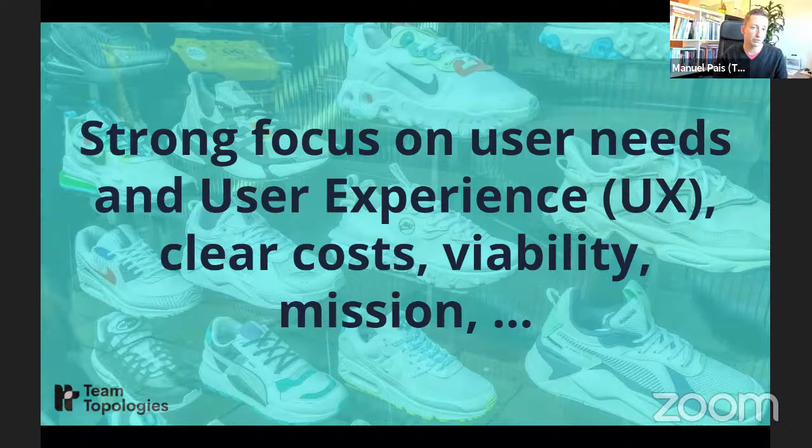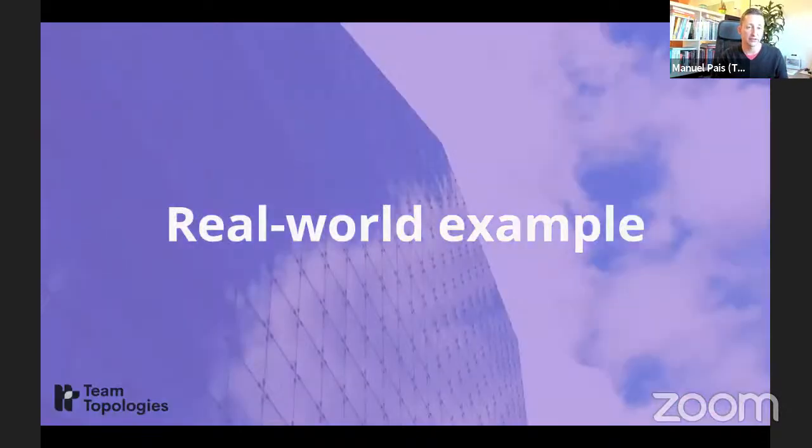We looked at the importance of product mindset in order to focus on user needs and user experience, understand the viability of different products, what the mission of the product teams is, etc., and how this applies internally to platforms as well. And then we looked at an example that combines some of these ideas and Wardley mapping, which is quite interesting, because at the end of the day, it's not just Team Topologies that's going to help. It's having this combination of Wardley mapping, domain-driven design, perhaps Team Topologies, depending on where the organization is today, but all those things can help.